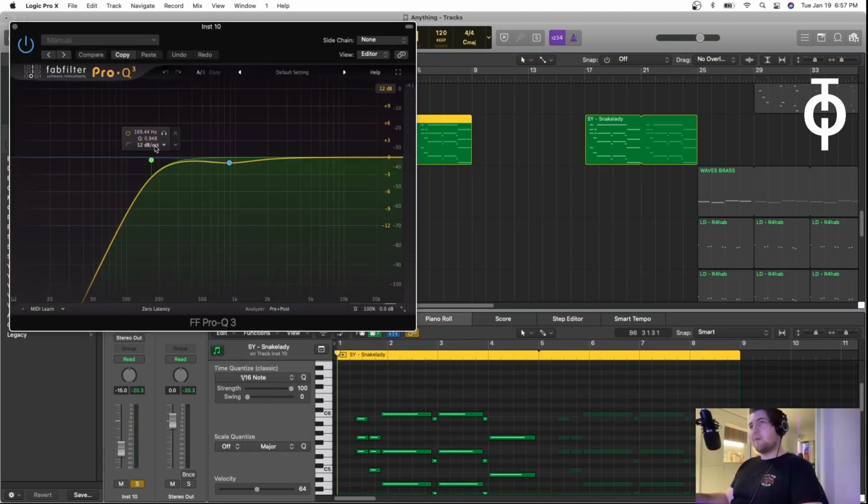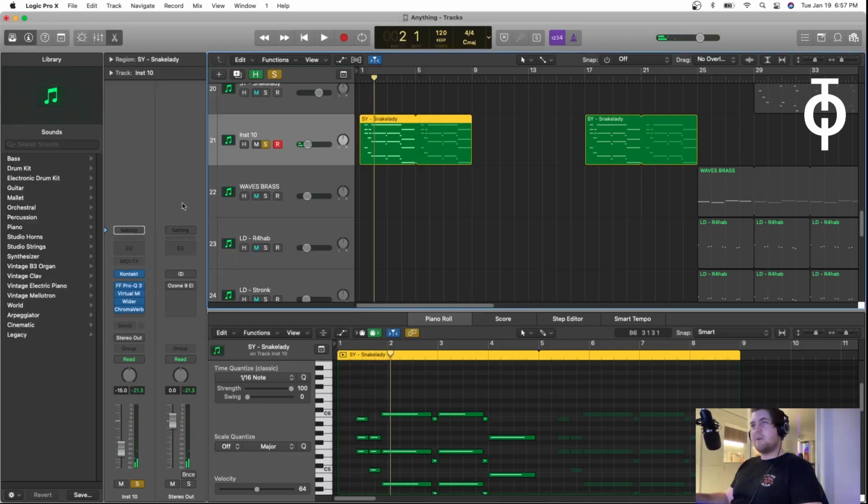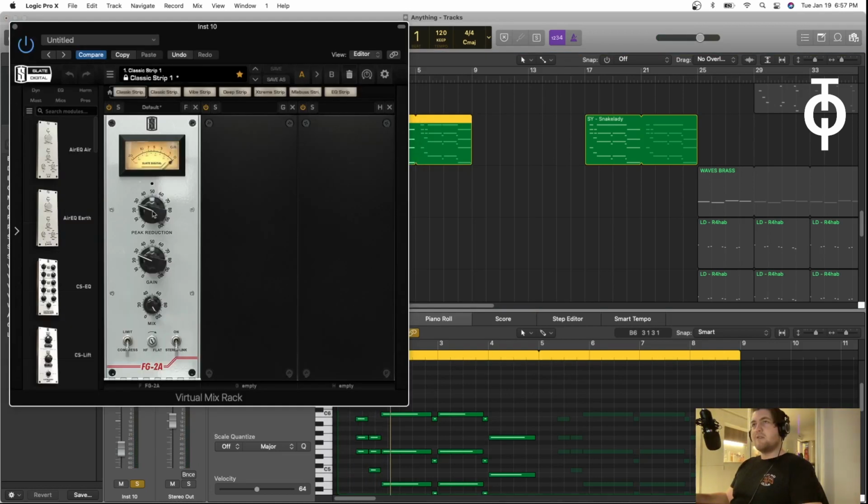So just, again, cut out the lows. Didn't like some frequencies around there, so cut those just a little bit, dip them down a bit. Use this Slate Digital FG2A. It's probably my favorite compressor right now. It's so sweet. It's just so easy, two knobs, and does such a good job, I find.